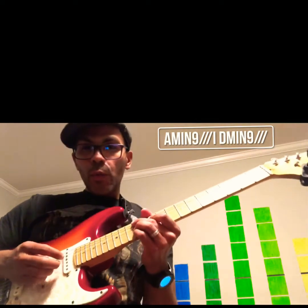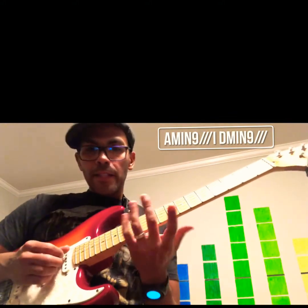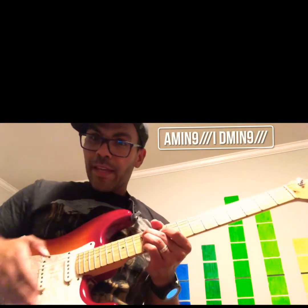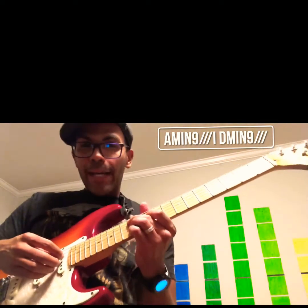There are only two chords in the tune, and in the intro I was playing them with a pick. I think Melanie Faye actually uses her fingers there, and she starts out by just playing the chord and adding the whammy bar. She uses the vibrato bar so nicely in a lot of her playing. It's an A minor 9 chord.